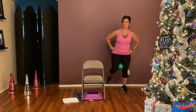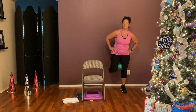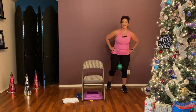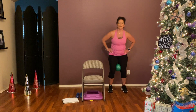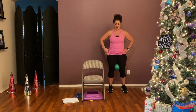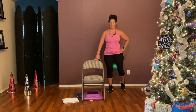8, 7, 6, 5, 4, 3, 2, and 1. Okay, right leg only. All your weight's going in the left foot. Come back on your toe. Hold the chair if you need to.